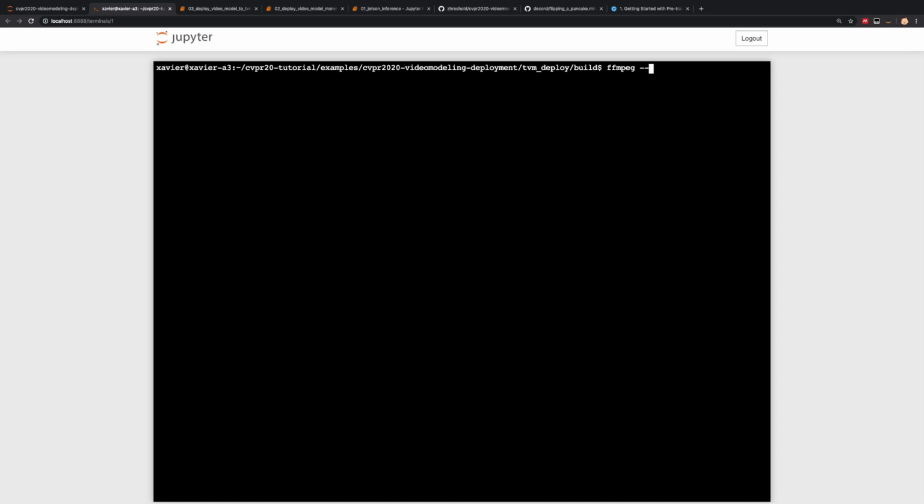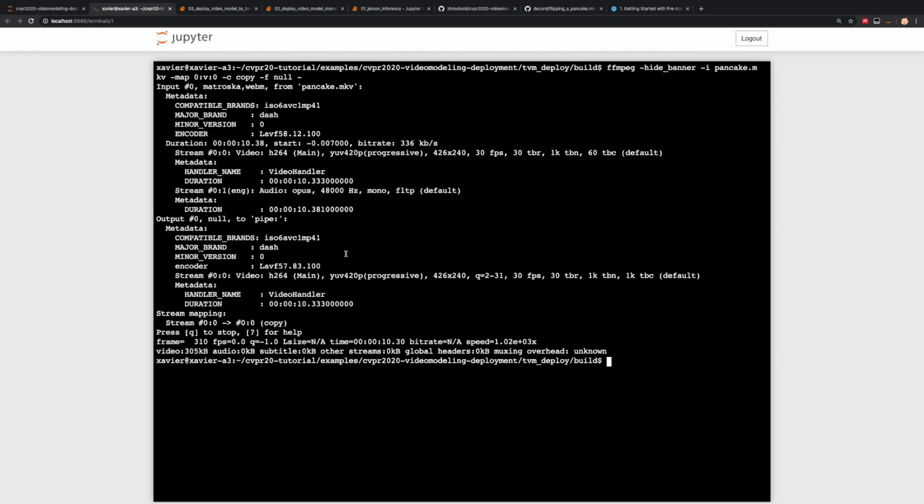Let's use FFmpeg to check how many frames we have. So overall, we have 310 frames in this example. And also, let's take a look at the output.